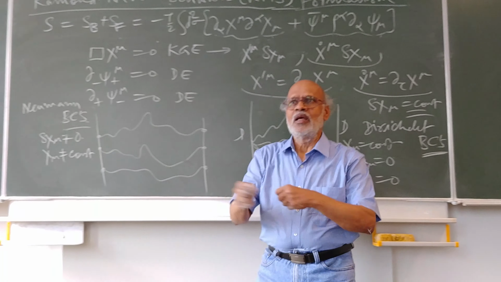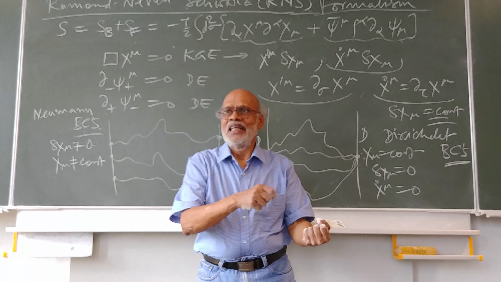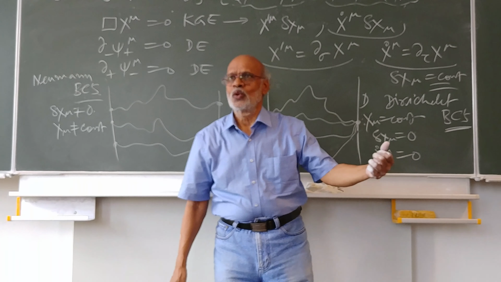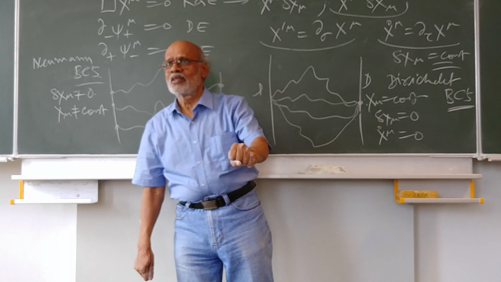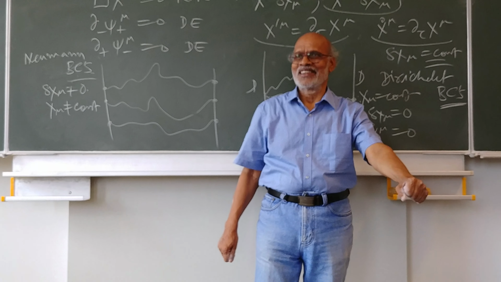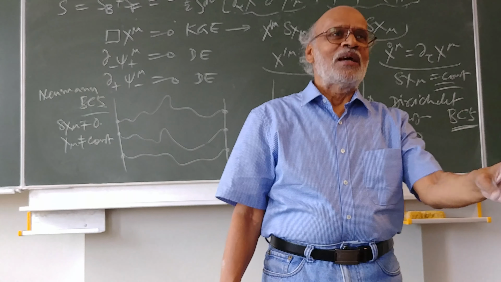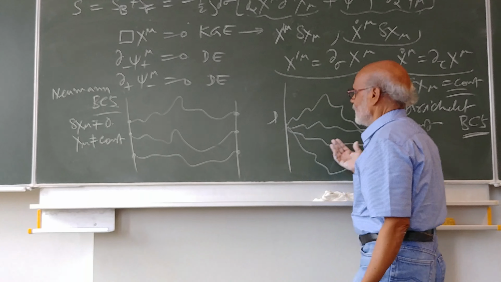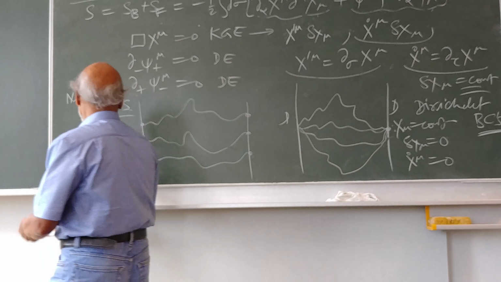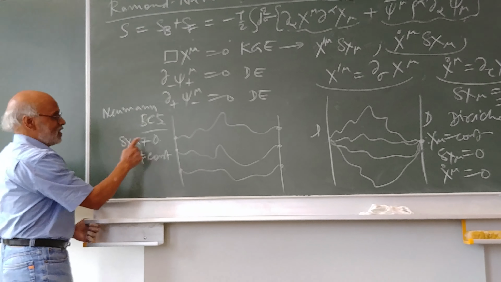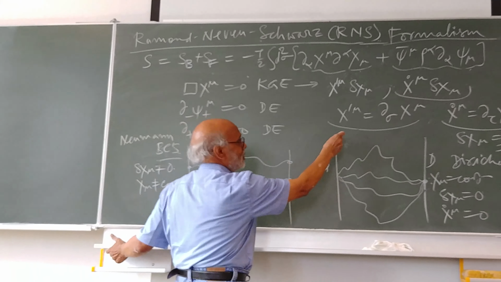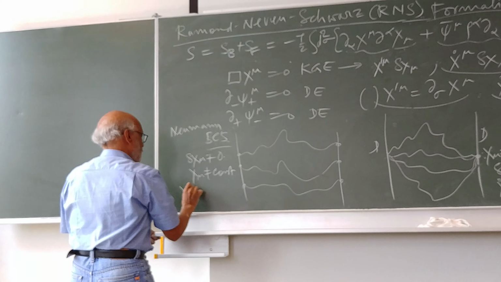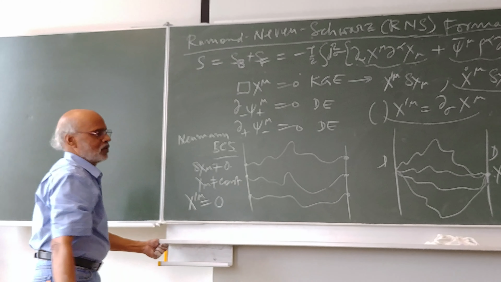but you can have a mixture of the two. N, D, D, N. Okay. At one end you can have Neumann, at one end you can have Dirichlet, and so on. So whichever end you keep fixed, you impose Dirichlet boundary conditions. Okay. So x dot, its time derivative vanishes. And here this is not 0, but still I want this thing to vanish. So I impose x prime mu equal to 0.